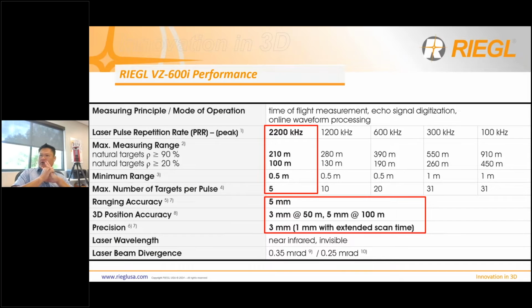Going back down, our laser precision and accuracy is very standard across the board, but we have introduced something called the high precision mode. The high precision mode will then reduce the precision to less than 1 millimeter, which is incredible. Now, we don't recommend to scan this all the time, but if you're ever doing something that requires high precision within a certain range, you can certainly use this feature.